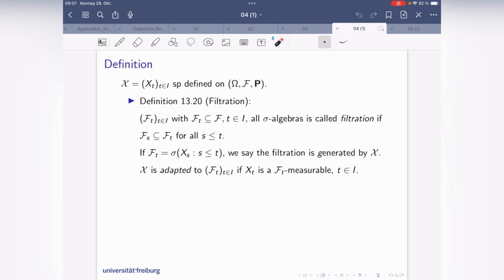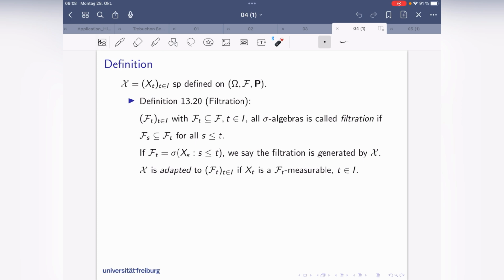A very generic one is the filtration generated by a stochastic process. So Xs are random variables, say they generate sigma algebras. And if you take all Xs, s smaller or equal than t, well, that's a sigma algebra, and that is also going to be an increasing in t family of sigma algebras, which is a filtration, and that's the filtration generated by X.